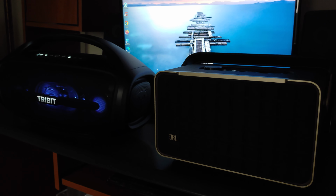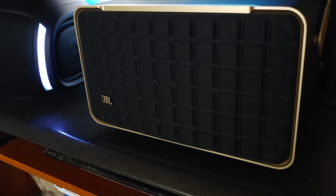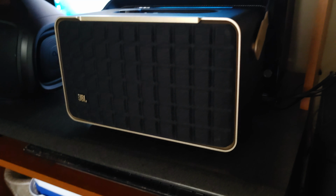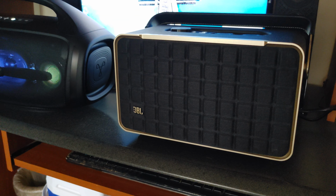One moment, and I will remove the grill for the JBL so you can see the drivers. It uses two tweeters, a subwoofer, a mid-subwoofer, and under the bottom, there is, let's see, where is this? There it is. A passive radiator, down firing, which really does a good job of dispersing the bass evenly in the room. Very powerful bass, and it seems like the louder you play the speaker, the better it sounds. Let me get the track started. One moment.